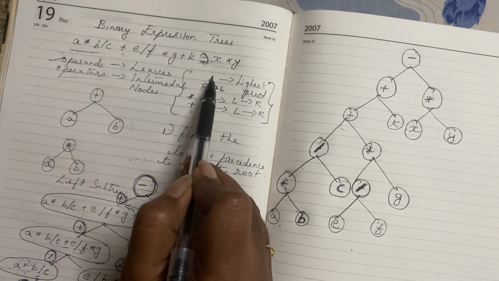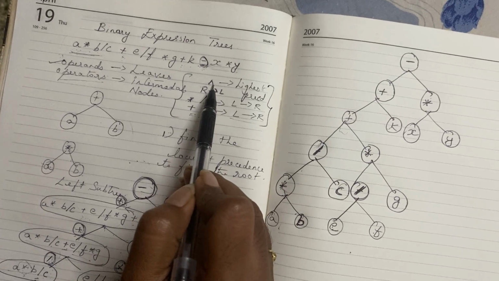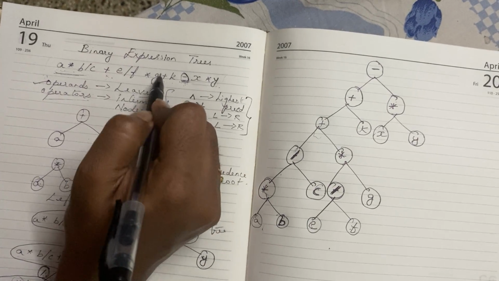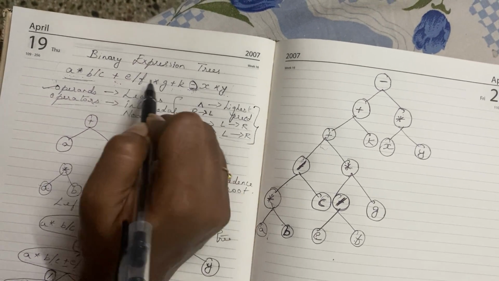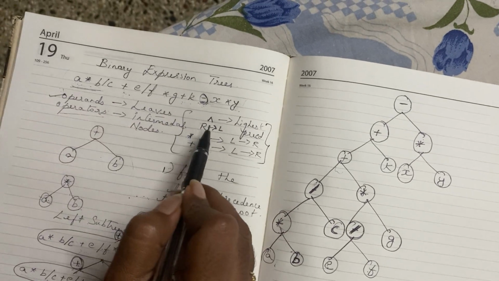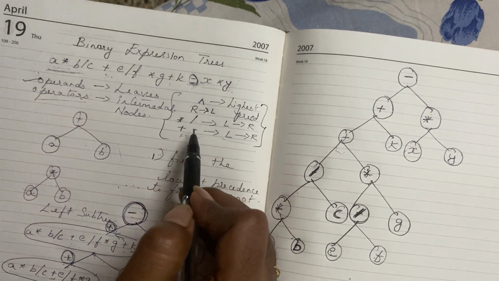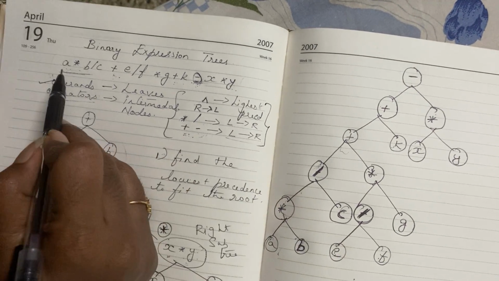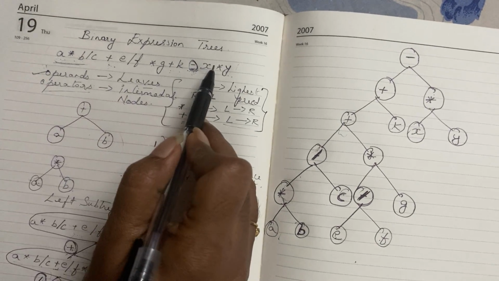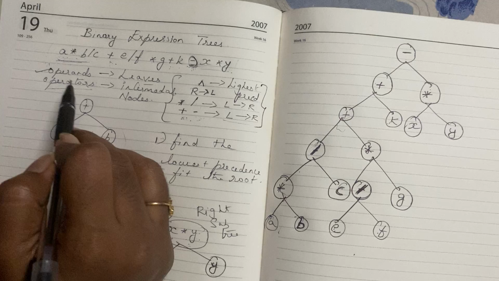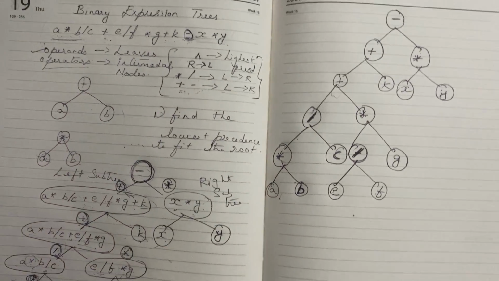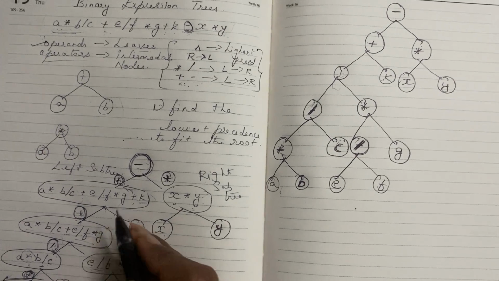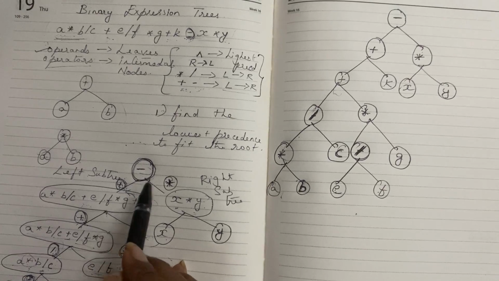Suppose you have a power-of symbol. In that case you have to traverse from right to left, since that will hold the highest precedence. Since you don't have a power-of symbol here, you are moving to the next precedence, multiplication and division. So for multiplication and division you have to traverse from left to right. Since we have the rule that all the operands should be leaves, we are going to start from down, with the highest precedence. So obviously your root will be the lowest precedence.